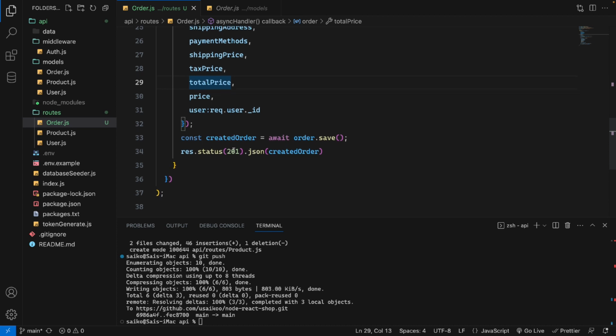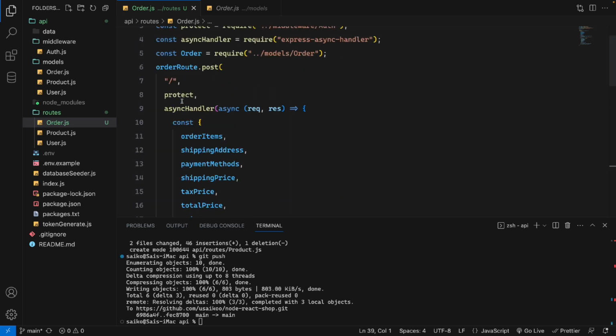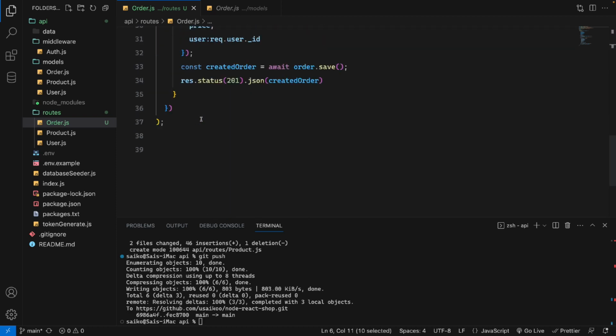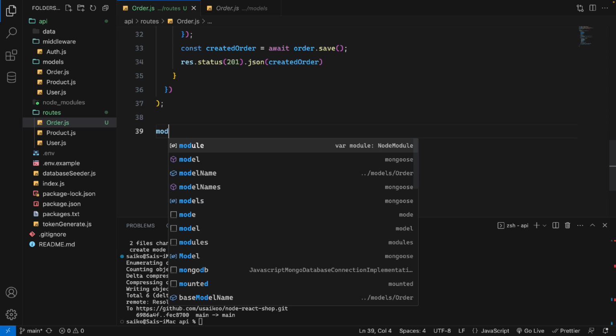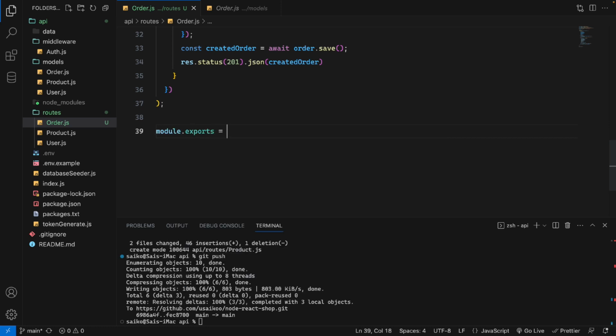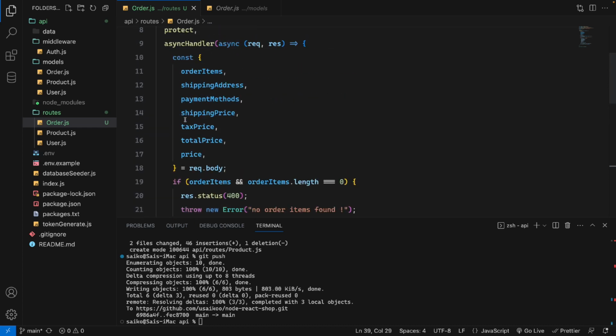And don't forget, my friend, we need to export our module. That's why we can use this order route in our index file. So module.exports equal orderRoute. So our module is ready to use in our index file.